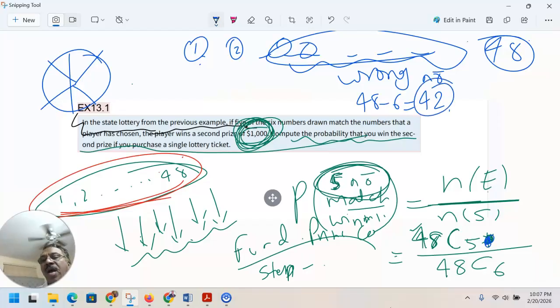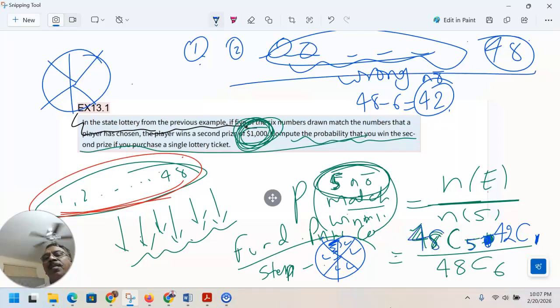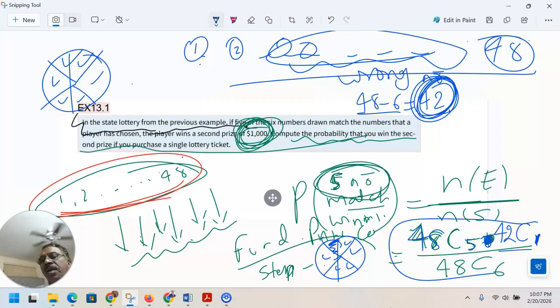So once you're done with five, you got five correct, but you got one wrong, right? Remember I was talking about that thing what I did, the green color. So you got this one correct, these are the five you got correct, but you did not get this one. So that means you got one wrong out of 42. Remember 48 is all, but six numbers are the correct one. From 48, you take 6, you get 42. So from the 42, you got one wrong. This is the most difficult part to understand, but I hope I'm making sense.